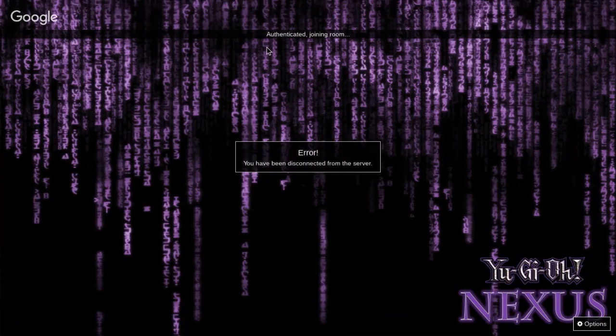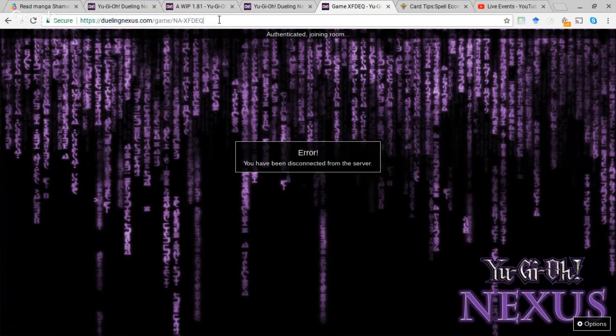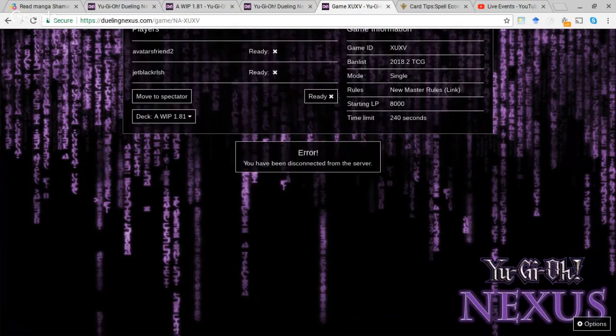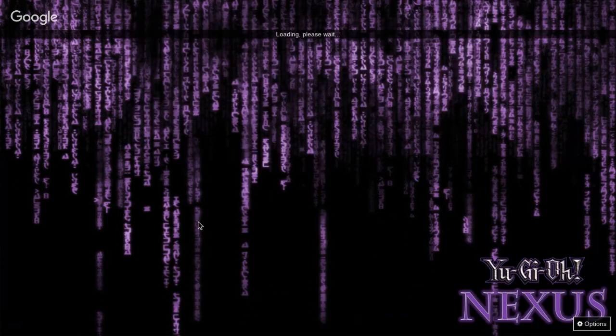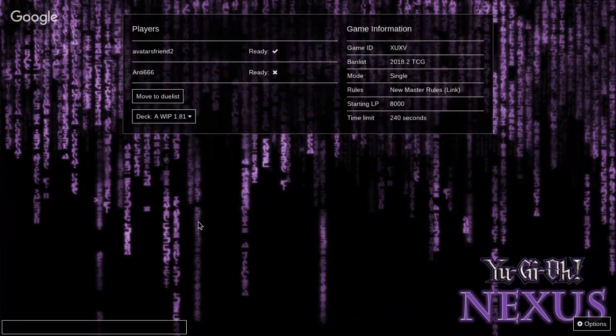It's giving me the whole error, disconnected me. Time to go to another room. What's the other one? We're gonna go to NA-XUXV. XU what? XV. Yeah, NA-XUXV.